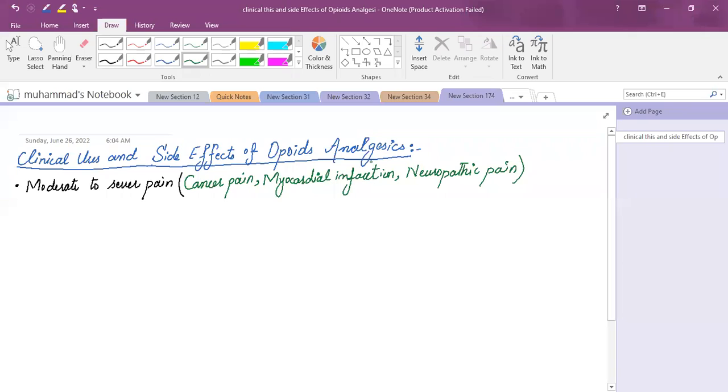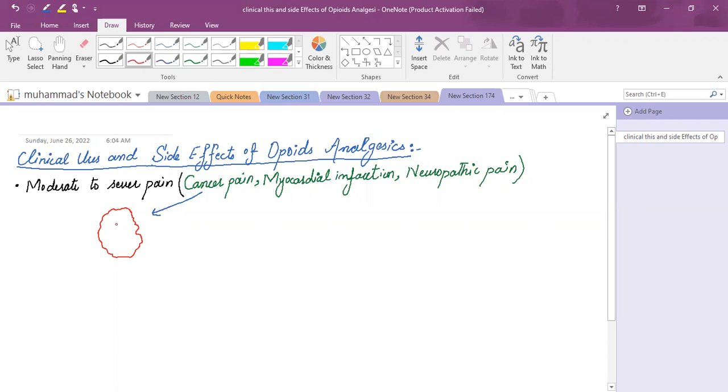So first we will be having a brief mechanism of the cancer pain. Listen, in case of cancer pain, suppose this is a cancer cell. As we know, the cancer cells are very mad in nature because the genomic map is uncontrolled. Their genomic material gets damaged.